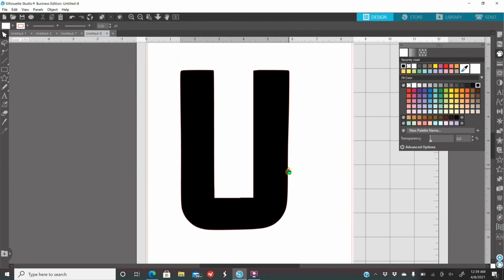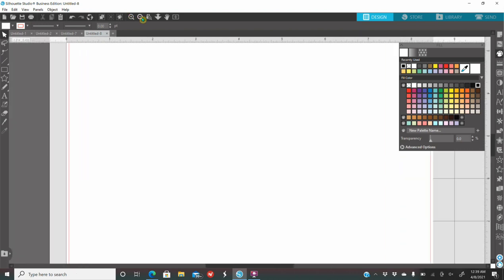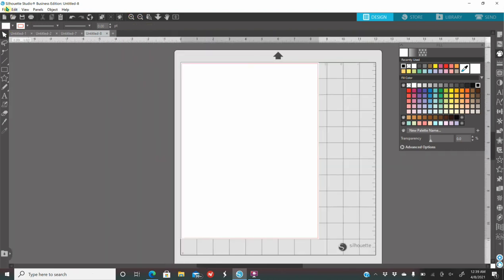Okay, so that's what I did with that. And I think that's all I had to modify. And where do you zoom in and out in Silhouette? There's a minus sign and a plus sign up here, so you can zoom in and you can zoom out to see what you're doing.